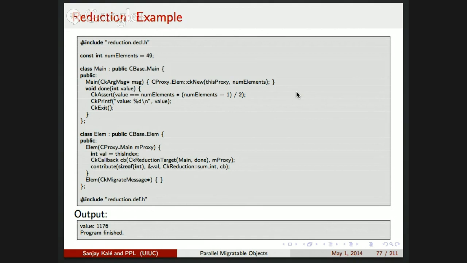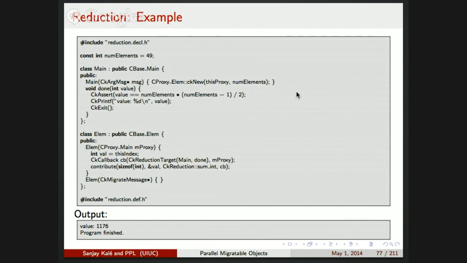How many arguments can CkNew take? In this case, there was the one numElements. Are there three or four others that it can take that may or may not appear in the constructor? For the most part, you're usually going to see it just taking whatever the constructor arguments are, and then a size for each dimension of the array. So if it's a 6D array, you'll have six sizes. Oh, so there'll be six. Yes.